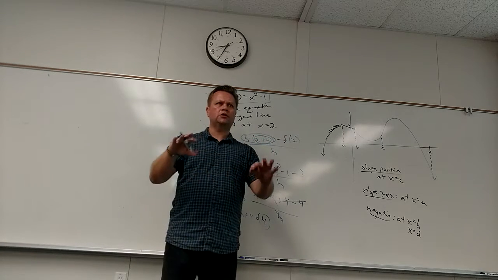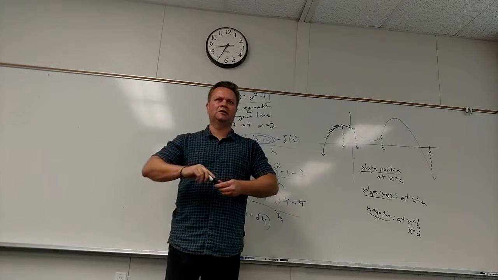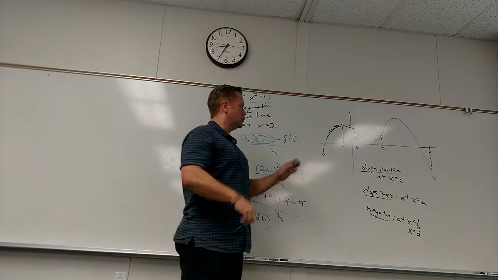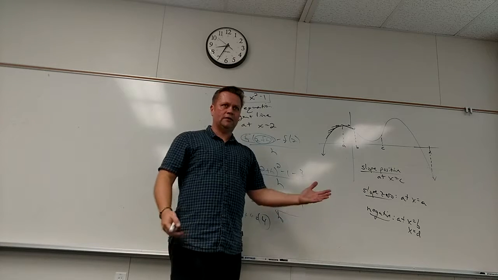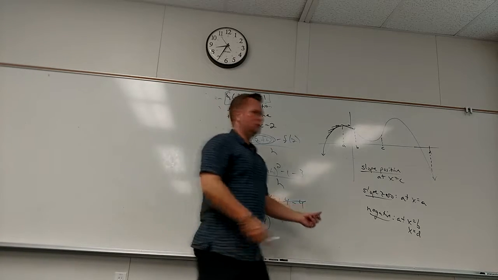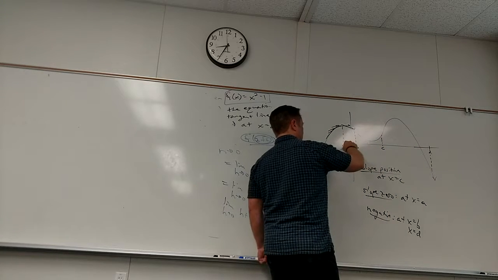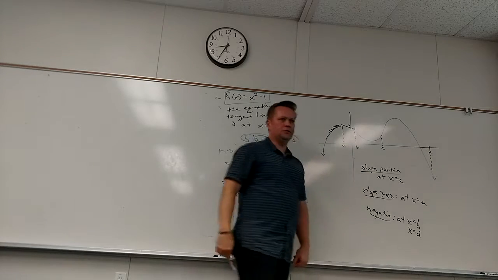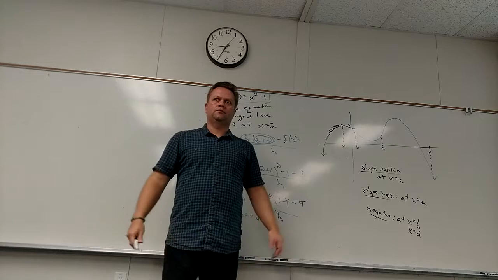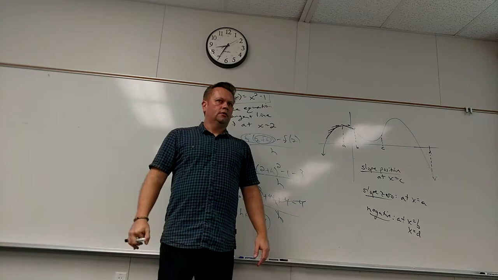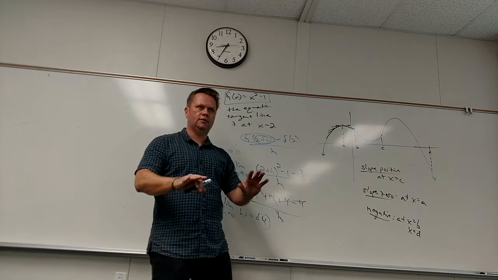I love it. So you're going to get questions like this: homework, quiz, test, handout today. If I ask you to order those from least to greatest slope, we basically already have that. It would be D, B. Those are the two negative ones. A is zero, and then C is positive. So D, B, A, C would be from smallest slope to largest slope, most negative slope to most positive slope.